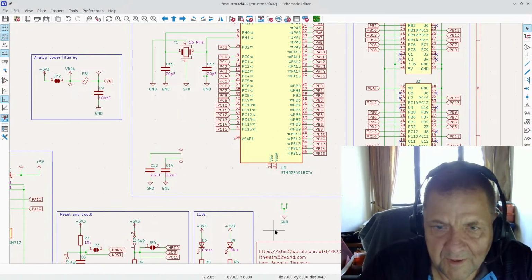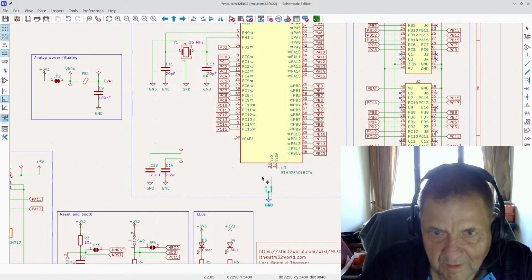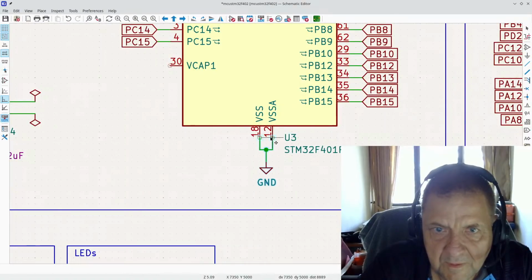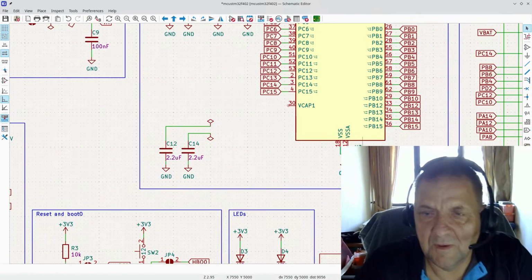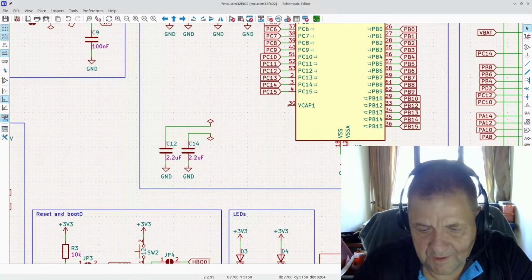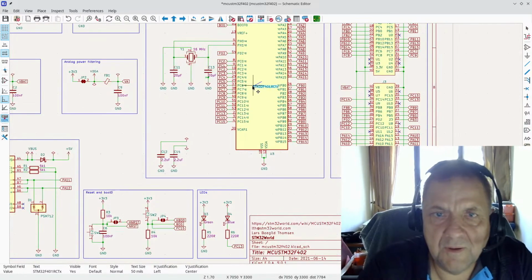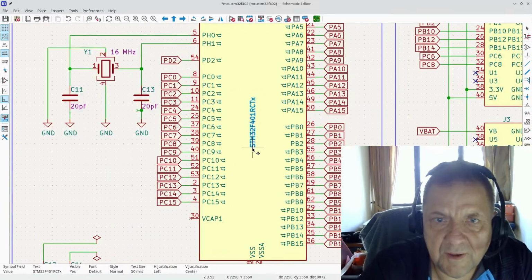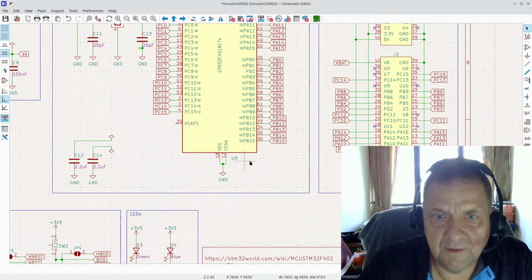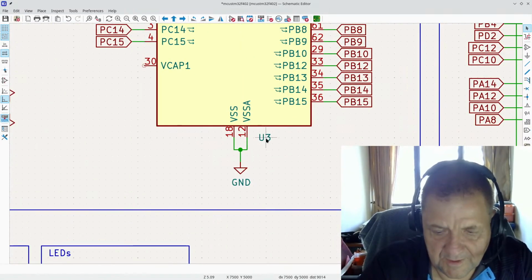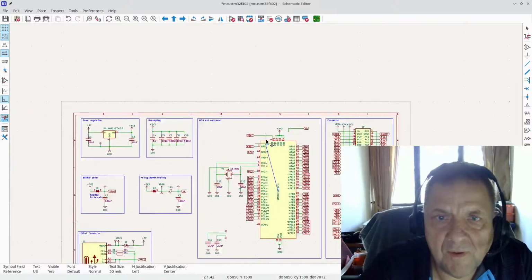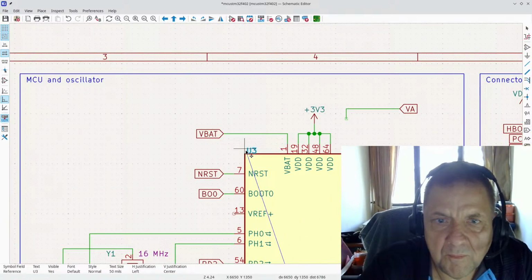And down here we can put our ground back there. Actually, why don't we put that in the center? It looks better. There, and we can move our designator up where it was before, probably.